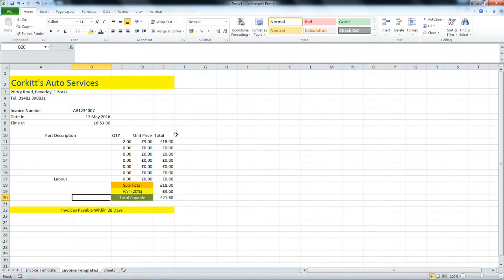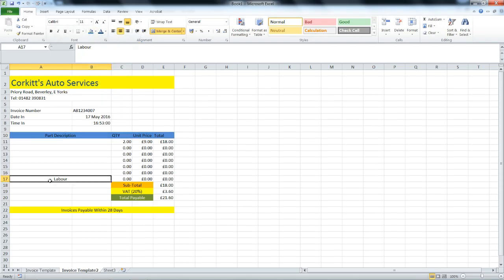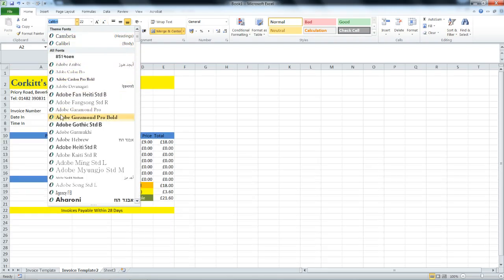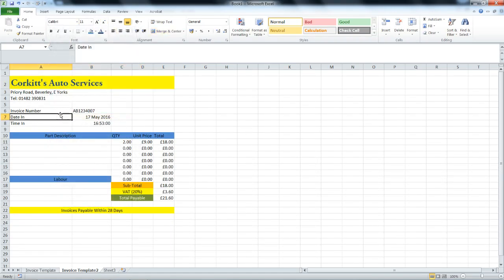A little bit of banding here for the different sections. So blue. Once I've chosen a color, I can use that color again because it will go to the top of that palette. Maybe change the typeface there as well. There we go. And then it's just a case of using it, really.